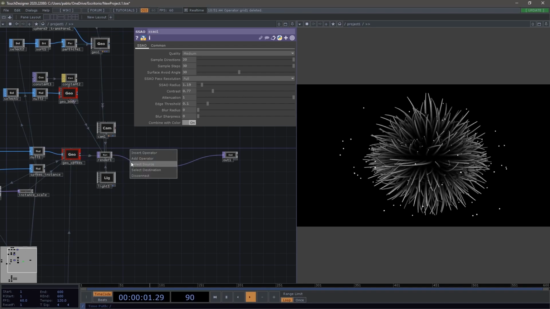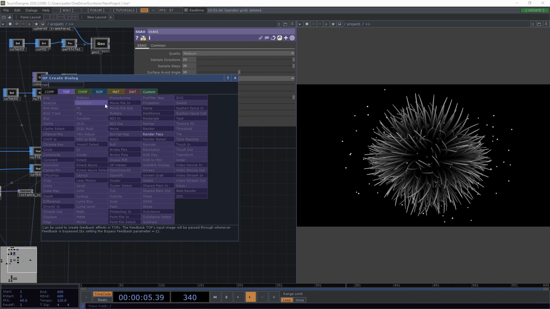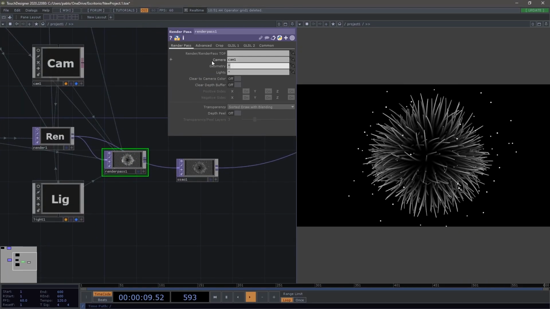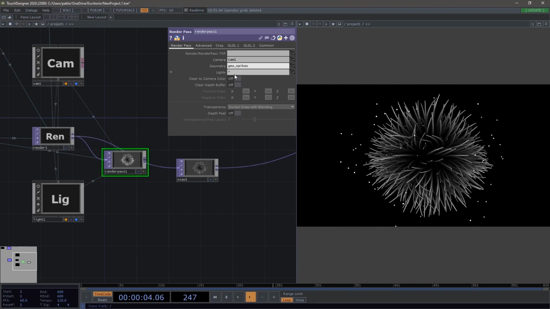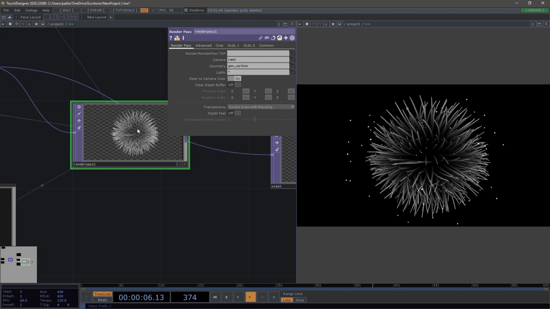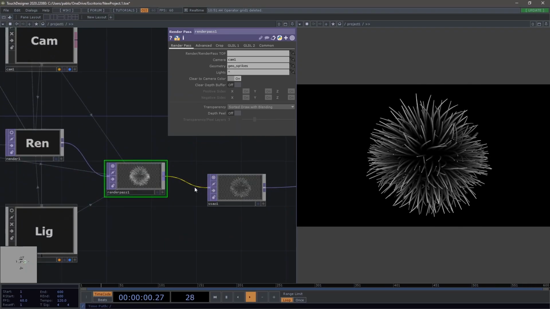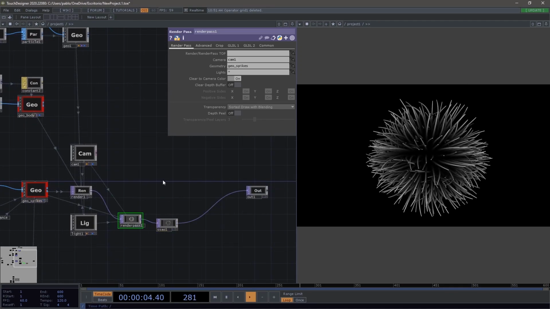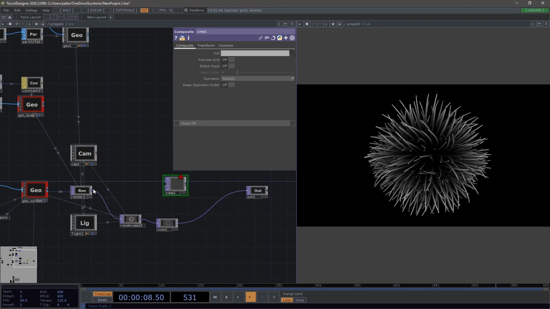So we could add an operator, render pass, just get the geospikes, clear to camera buffer. So now we just have the spikes, and put this in the SSAO, and then composite everything together.